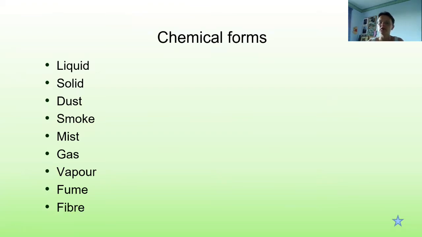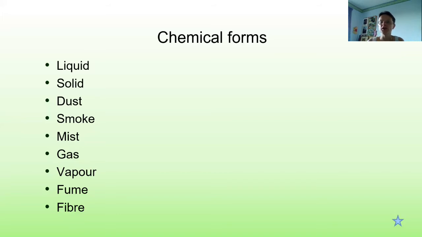You might have some fibres. Fibres tend to be long and thin, so you hear about asbestos fibres. You may also hear about asbestos dust. Even though asbestos in its natural form is a long, thin fibre, sometimes it's contained in other materials like cement or concrete and things like that. So sometimes people will talk about asbestos dust as opposed to asbestos fibres. So you've got a variety of forms.